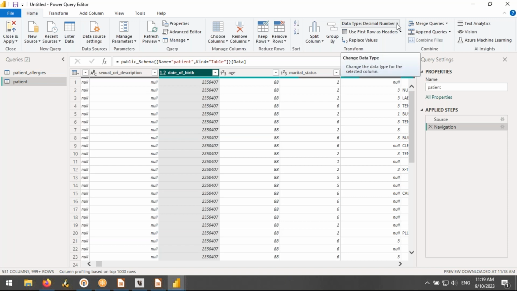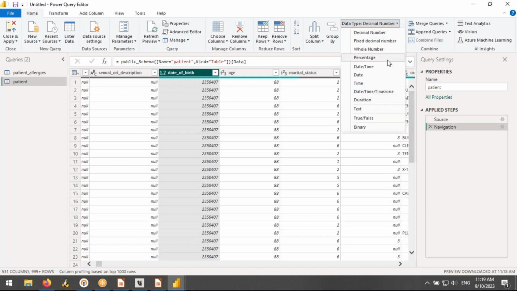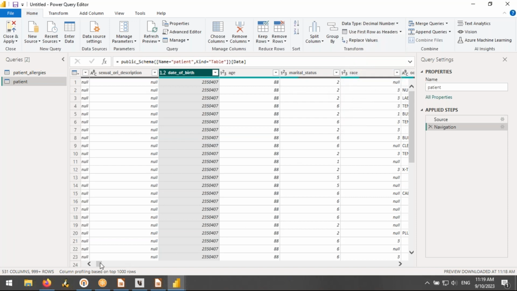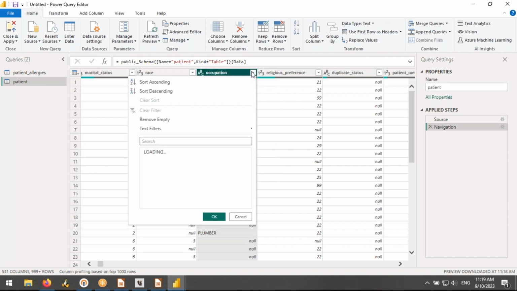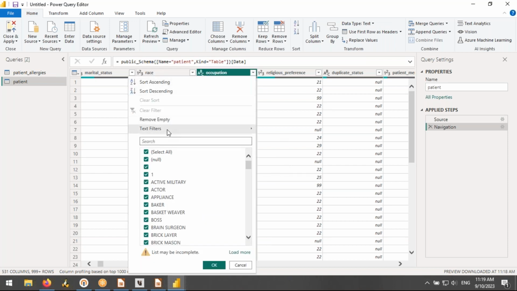Here it says make the data type date and time. Now this is not going to work with this date, so I'm not going to bother, but I'm just giving you an idea of what kind of things you could do. You can also filter and just remove nulls, for example.